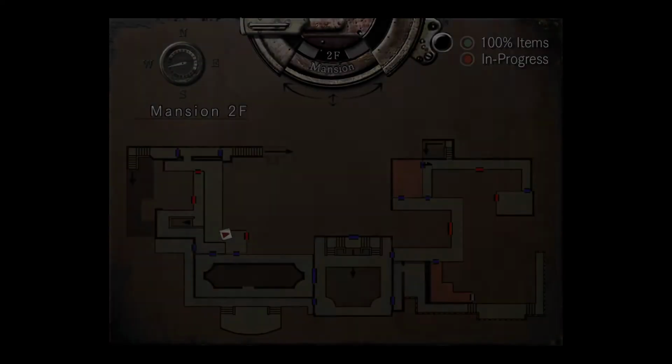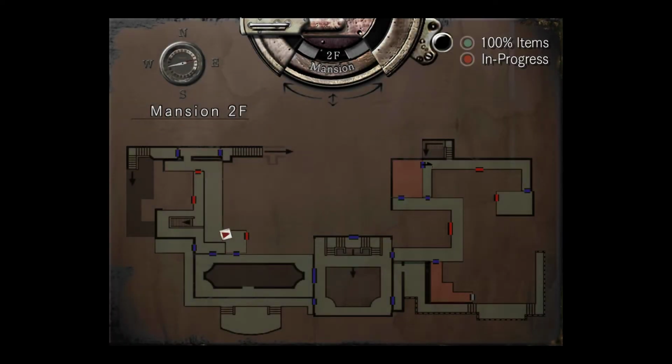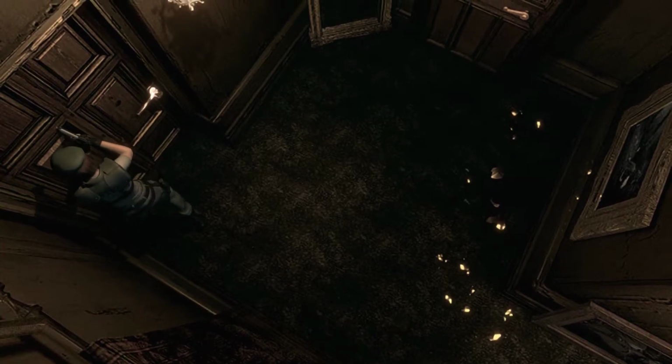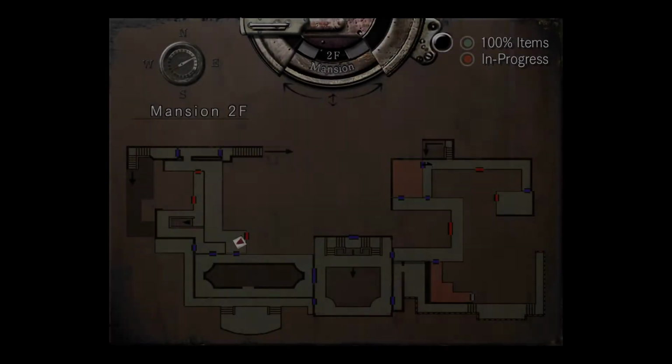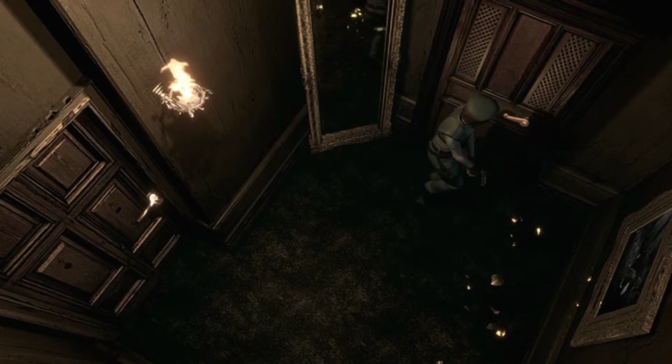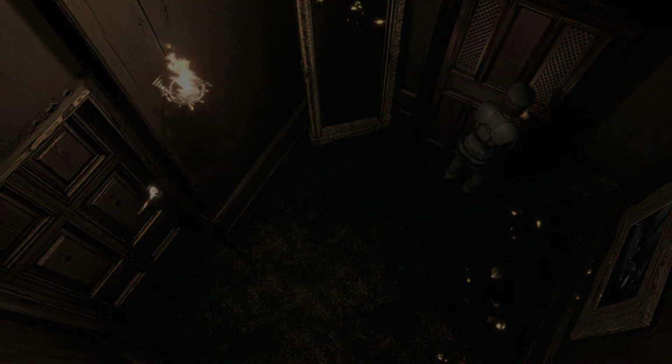Okay, hold up. Yes, I'm lost again. Wow, Dean's opening up his map. Imagine that. Side. So there's... what? Okay, so yeah, go out, then back, and then there's that room with the two zombies. One's going up the staircase. Come on, Jill. Here you go.